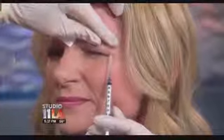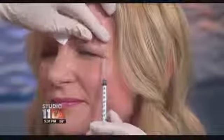Now, the thing about that line, and it's not only that line and the wrinkle, but sometimes you look too angry or whatever. But this is the one that you're doing right now that you call the brow lift. This is a depressor muscle here. So Botox is like treating the yin and the yang of the face. So we're relaxing the depressor muscles so that the elevator muscles can lift her up. So she doesn't have this angry look, and that she can look relaxed and serene.